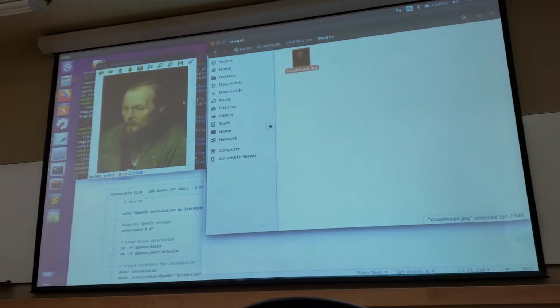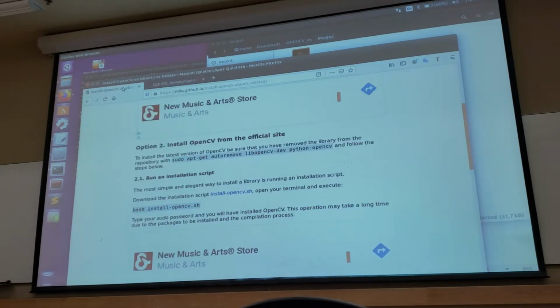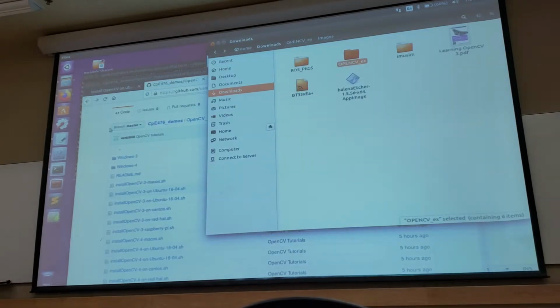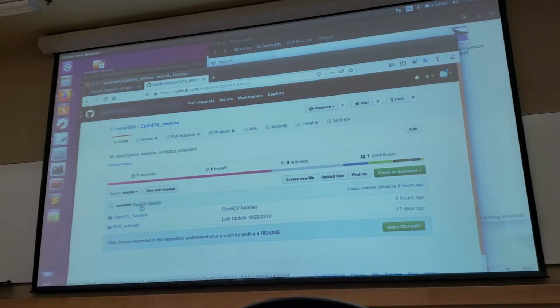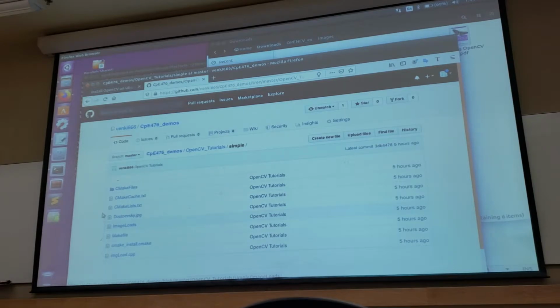Okay, so this file, let me see if I actually have this file in GitHub. I think it's probably this folder, inside this folder called simple, and that's the file here, which is the image load. Okay, so what you can do is, if you want to test it out, just go back.